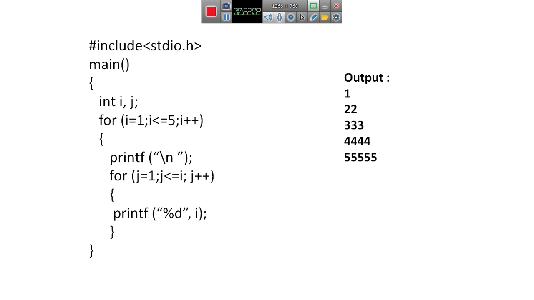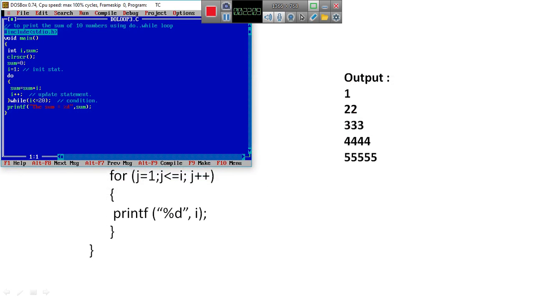So see here, this is an example program of nesting of loops. I will explain this program here.